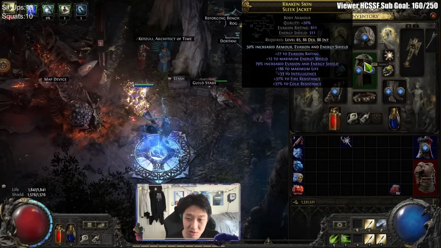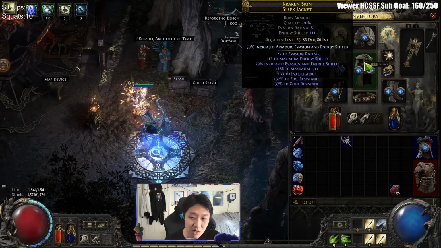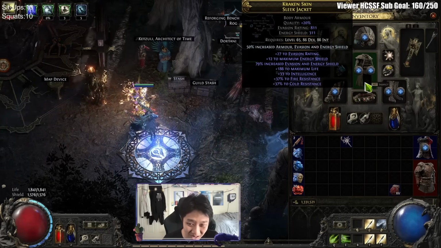Armor, nothing special, just for survivability. You want to have an energy shield, evasion rating armor. You can definitely get higher than this, but it'll be pretty expensive. I think I paid like 1 or 2 div for this. This might have been my most expensive item on my character.